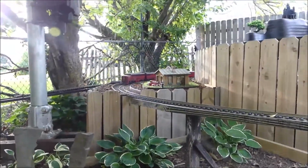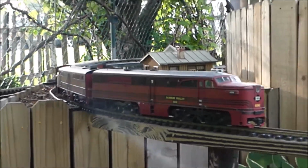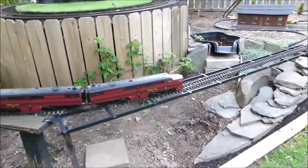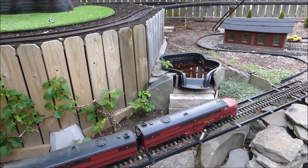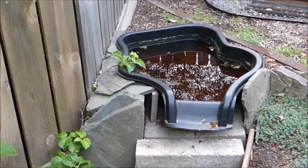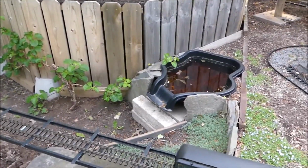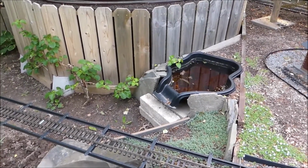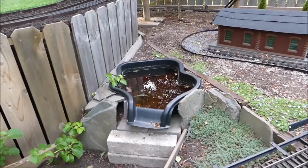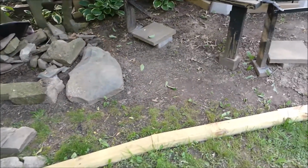And then once I have the bridge in place, let me just get a shot of the Elko PAs because they're looking good. Once I get the bridge in place, then the last task for this year will be the pond and waterfall. I've decided that I'm going to take out the pond shell up here because I've been doing a lot of reading this year, and I've been watching a lot of YouTube videos on building small ornamental ponds, garden ponds, and I think I'm going to do the whole thing with liner instead of the preformed shell. So I'm going to pull that out completely. Still going to have the upper pond up here with the water mill, and then a series of ponds and waterfalls coming down, and then of course the lower pond still going to be in here.